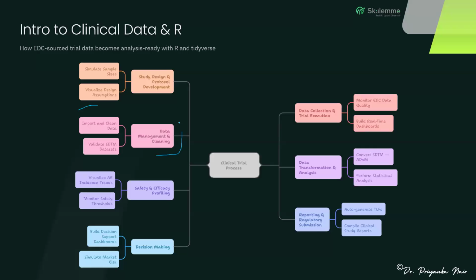Moving on to data management and cleaning, I think that's where the very critical role of R, or rather any programming, would fall into place. It's really important that the data starts to flow from the EDC, the electronic data capture that we have. The focus has to shift to data management, and it should be able to move its journey from EDC to SDTM, that is the study data tabulation model, and further to ADaM, that is the analysis data model, and R is ensuring that very, very effectively.